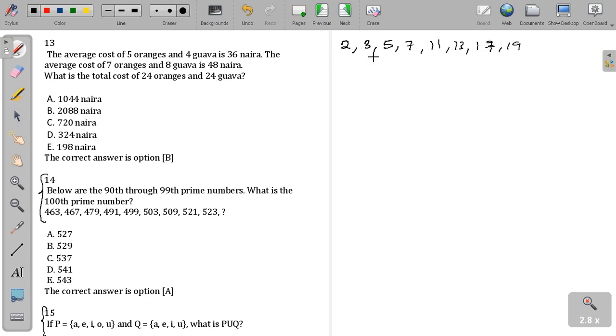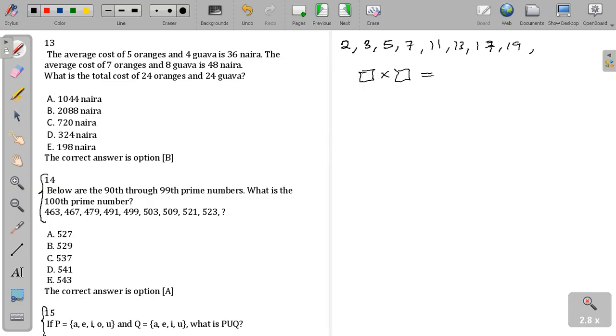You see, all these numbers that you have here can only be divided by themselves and one. Two can only be divided by two to give one. Three divided by three, you have one. Five divided by five, you have one. But one thing is, you can never look for two values to multiply that will give you this result. That's just what prime numbers mean.